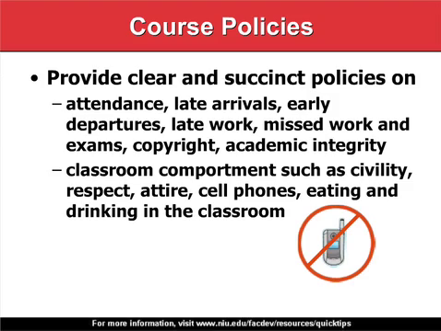Under Course Policies and Accommodations, you should provide clear and succinct information on attendance, late arrivals and early departures, late work, missed quizzes and exams, and any makeup work policy. Also include information on use of copyrighted materials, individual and group work, and classroom comportment such as mutual civility, respectfulness, use of cell phones or electronic devices, and eating and drinking in the classroom. Finally, list policies related to lab work such as safety, human subjects, university property, and so on.